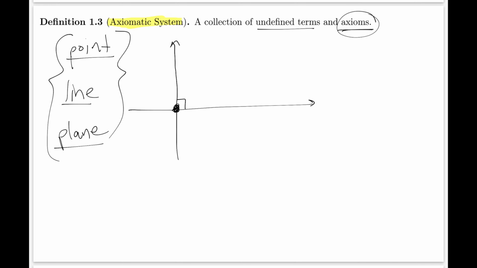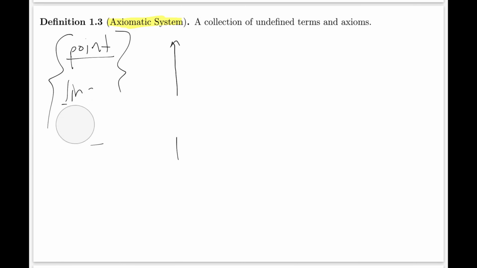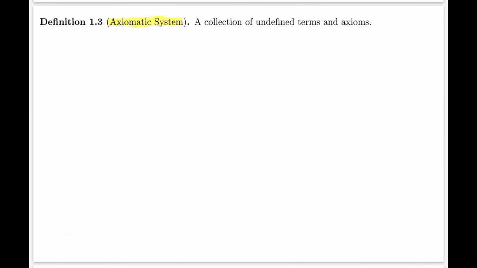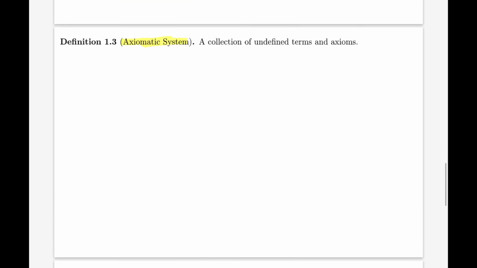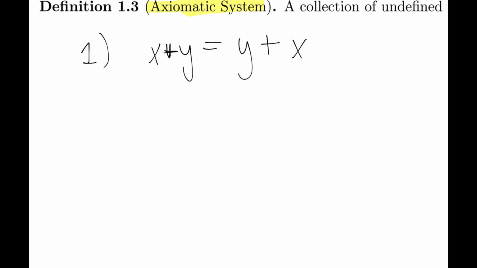You also are probably familiar, even if you don't really realize it, with some of the axioms of the real numbers. So here I'm just gonna list out a few of those. One of those, for example, is that addition is commutative, which means that y plus x equals x plus y, or x plus y equals y plus x for any real numbers. You probably believe that without any sort of proof.